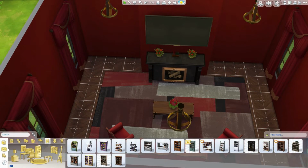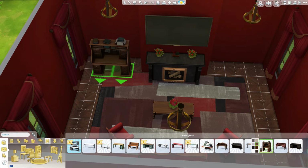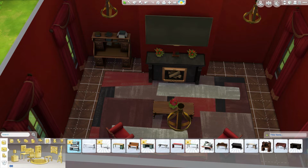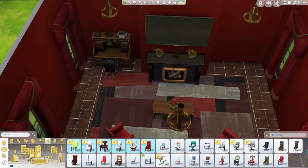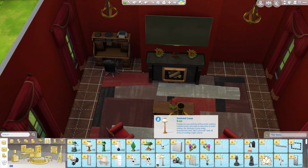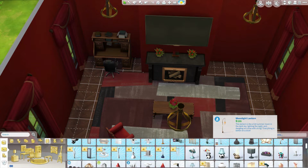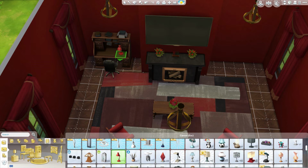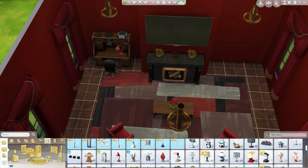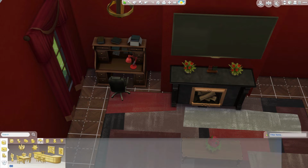So let's put a nice big writing desk in here then. So we've got somewhere for the computer, now we need a really big writing desk with a nice big leather sofa. A leather chair even. And let's put a nice little lamp on it as well. I would like the actual desk lamp, which I need to remember what it looks like, because it looks like that. Let's put that in there like that. That's looking perfect.